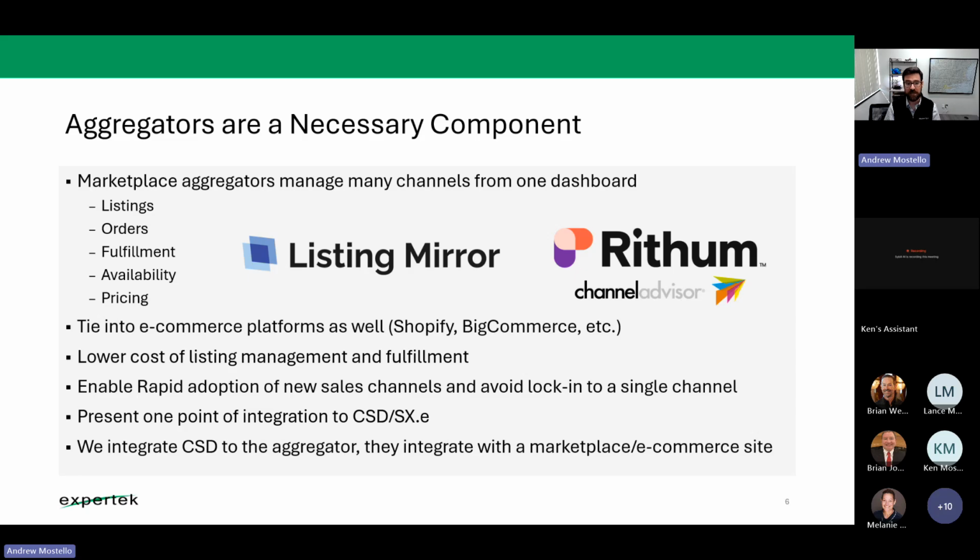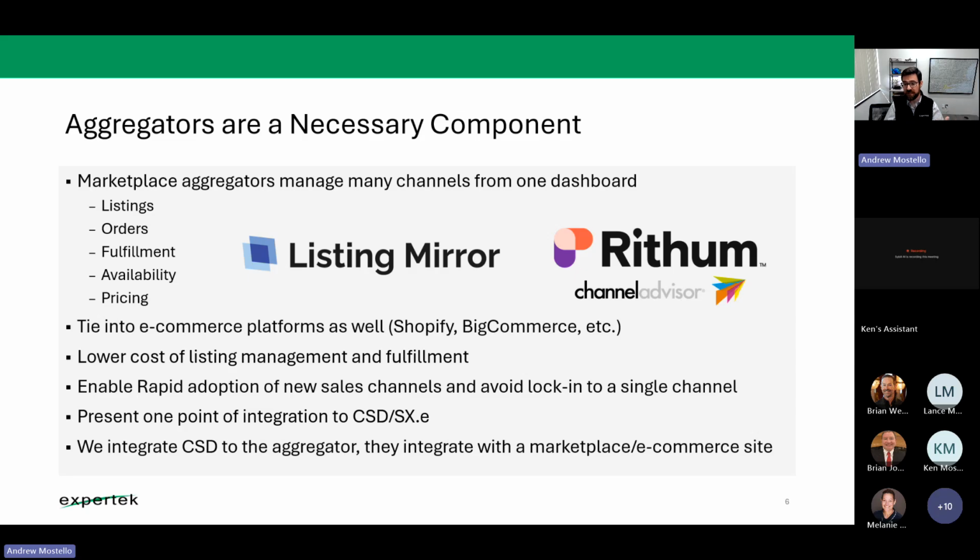We were introduced to them by a client of ours, and we built an integration with Listing Mirror, and they offer a very similar experience. Maybe not all the bells and whistles, but pretty close, frankly, for a much lower cost, which is great. So it's even easier to get set up and running, and the bar to cover for that ongoing investment is much lower. So I'm going to demonstrate Listing Mirror to you today as part of our demonstration.